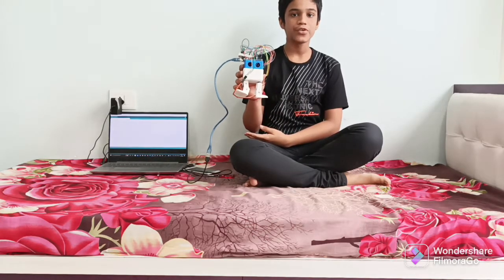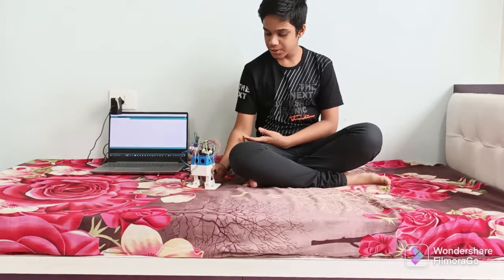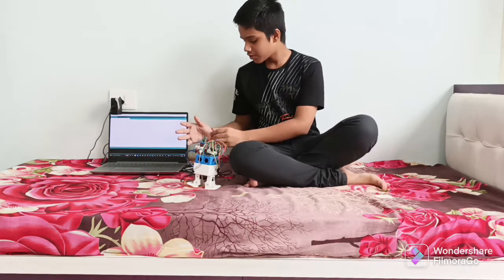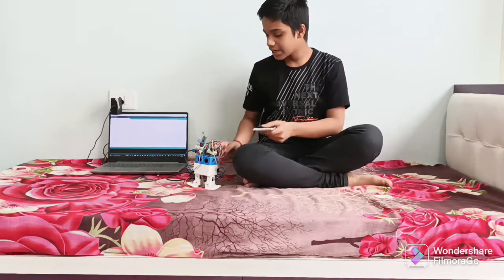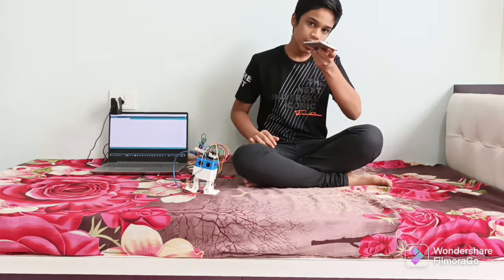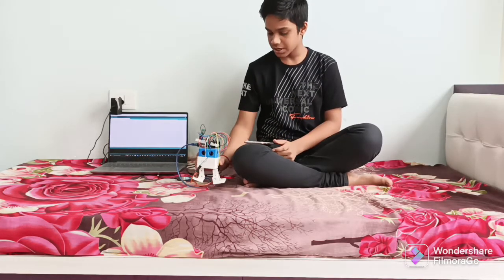So today I have made a Bluetooth voice controlled humanoid. So what is a Bluetooth voice controlled humanoid? A Bluetooth voice controlled humanoid is a humanoid that follows the Bluetooth command which is sent from the phone. So here in the phone, if I say forward, then the humanoid will go in the forward direction. If I say reverse, then it will go in the reverse direction.